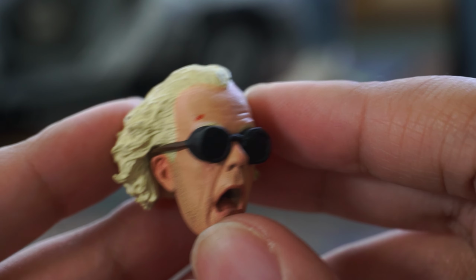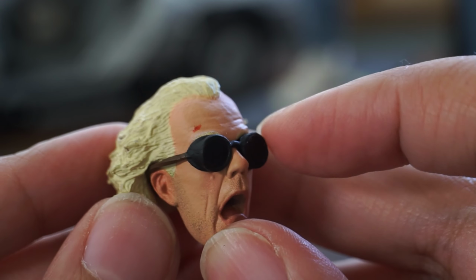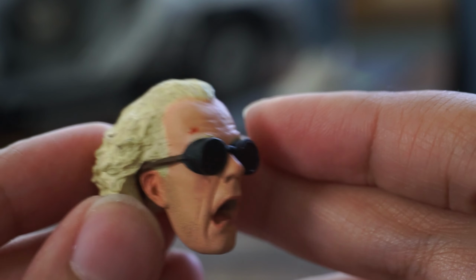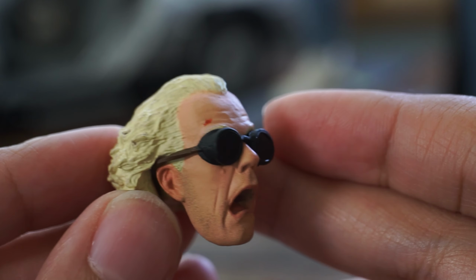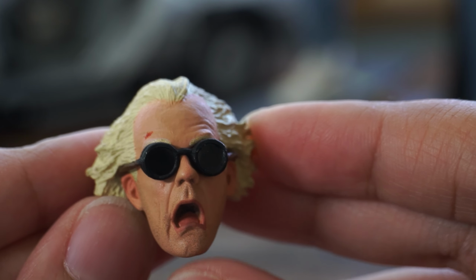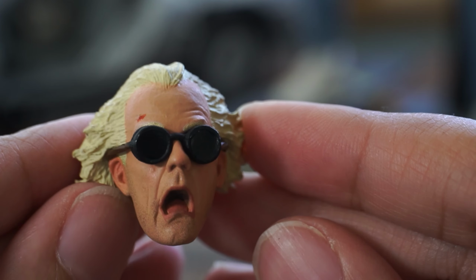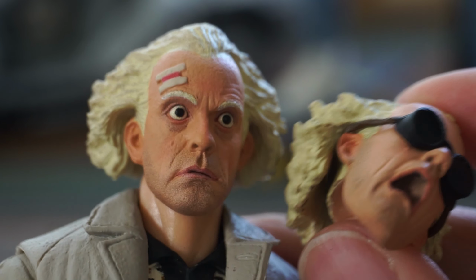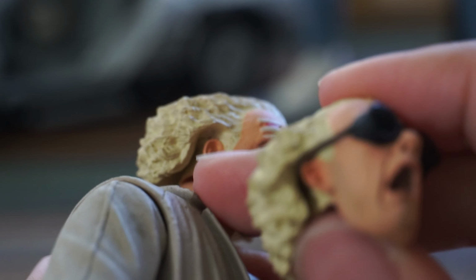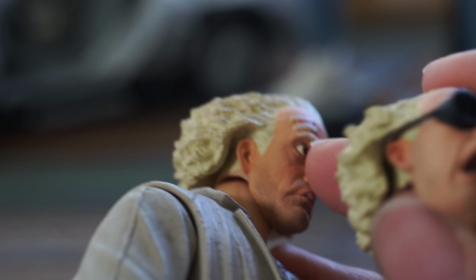I'm gonna have to compare this to the movie right afterwards. I'm pretty sure he had these on when his stuff starts going up in flames after his little experiment or his presentation to show Marty. Yeah, so that looks pretty great. And the way they've done it with this other head is, in theory, since they both have this under hair element, you should be able to also put the goggles on the other head if you wanted to, although it looks pretty much perfect on this one.